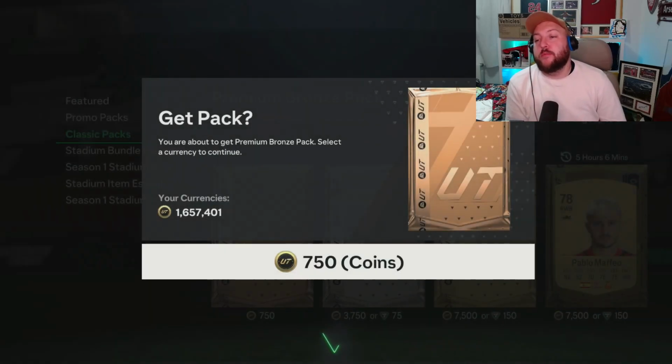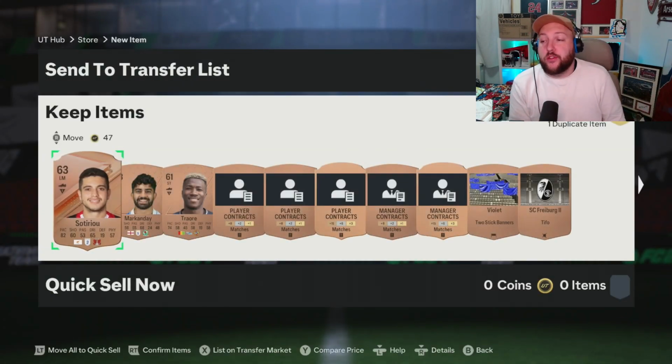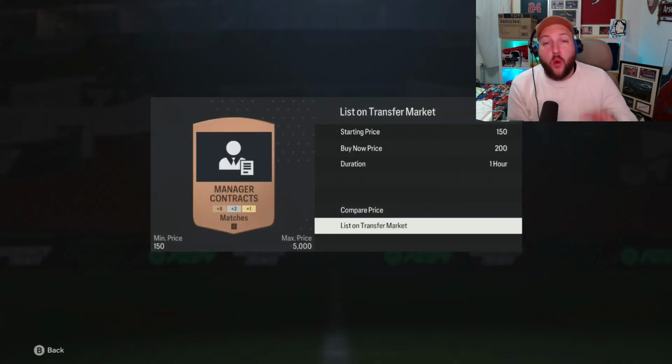So we're going to show you how to do the bronze pack method. We're going to open up 10 packs, this being the first one, and what you should do with the cards and which cards you should sell, which ones you shouldn't. So first of all, we're going to discard the player contracts and we are going to sell the manager contracts.